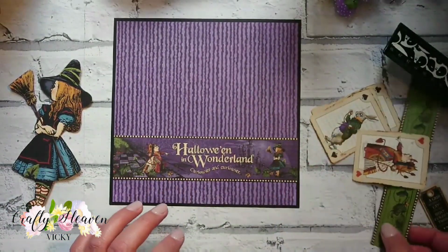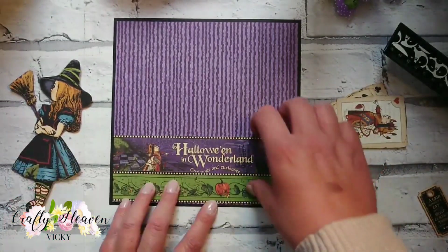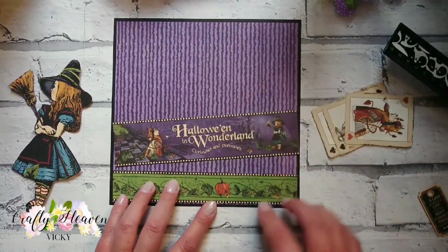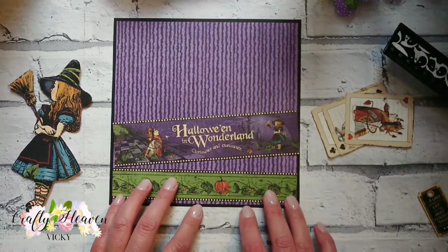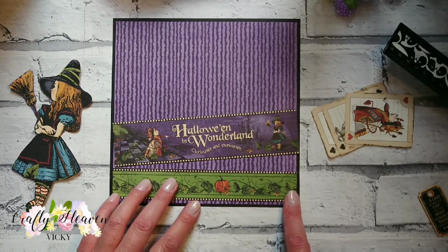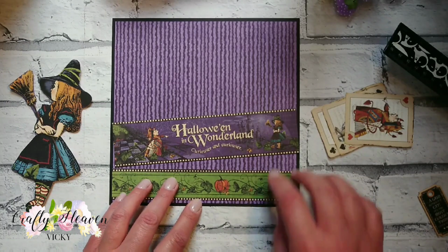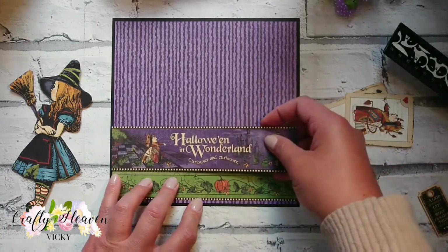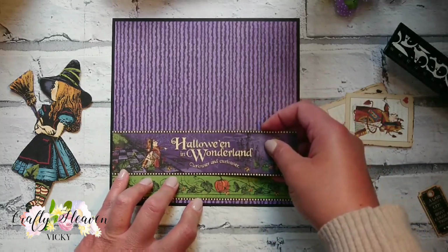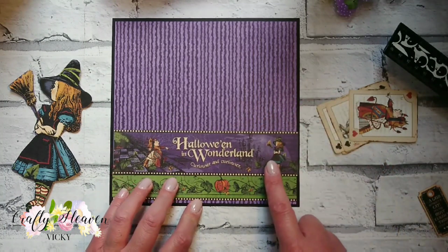So this paper pad is actually an old one. I'll put a link down below if I can, if it's still available, and it's the Graphic 45 Halloween in Wonderland. I loved this paper pad, and all I did was I cut out all the pieces, so the die cut pieces from the paper pad, and they're going to be used to decorate the page layout.